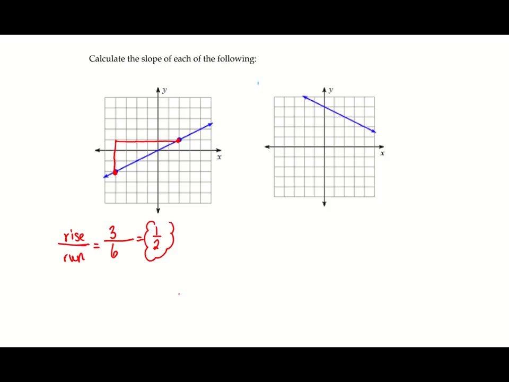This next one is a little bit different because it doesn't have points on it. So I actually have to pick some points that are going to be friendly for me to use. And so I'm going to choose those 2. If I start at the one on the left, when I calculate for my rise over my run, in this case, I had to go down first. So I'm going to have a -1 for my rise, and then I went to the right 2 units. So run is 2. There is my slope for this, because that guy can't be simplified at all.